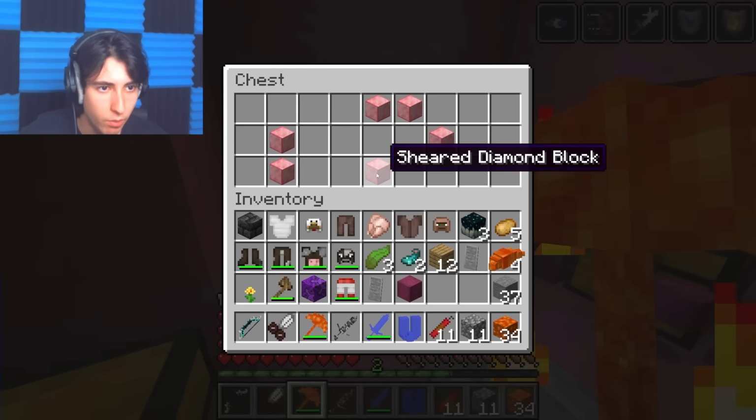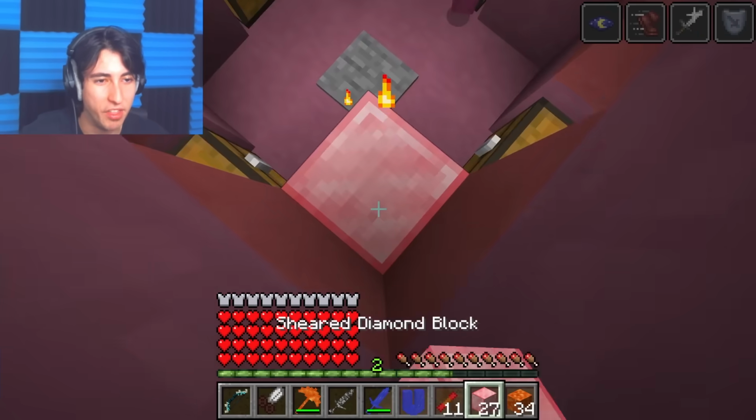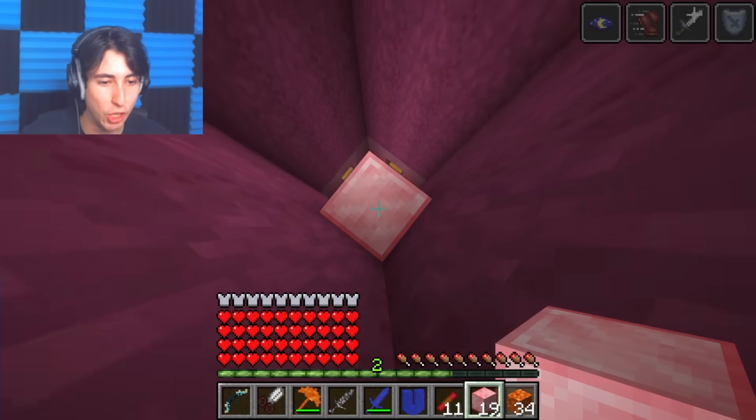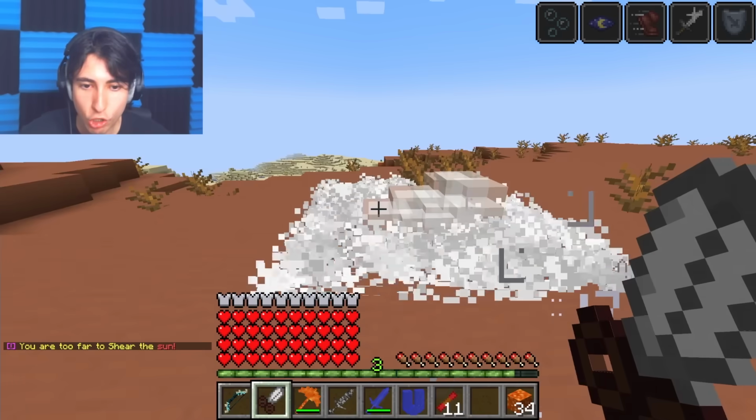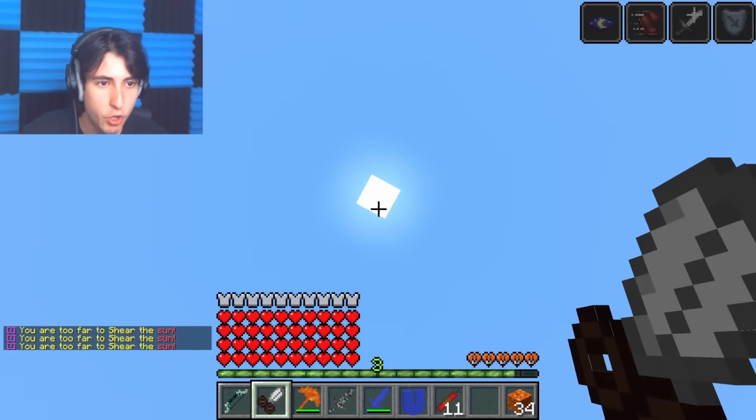There's loot here. Wait, what? Sheared diamond blocks? What am I supposed to do with that? They're already sheared. Okay, this is sus. It doesn't even look like diamond. It looks like meat. Wait, can't I just? No. You're too far to shear the sun? Okay, let's just float up then. Still doesn't work. Are you kidding me?